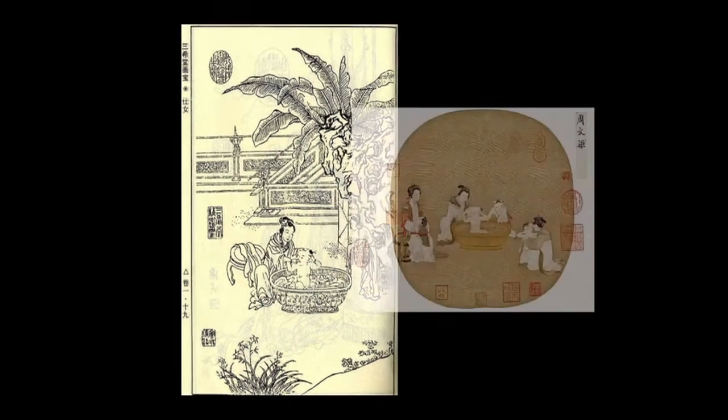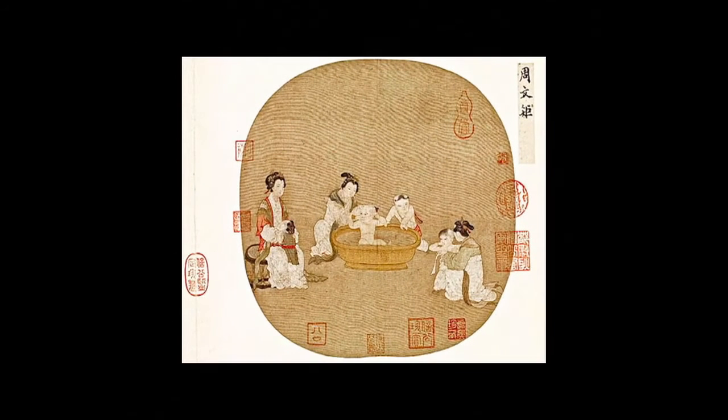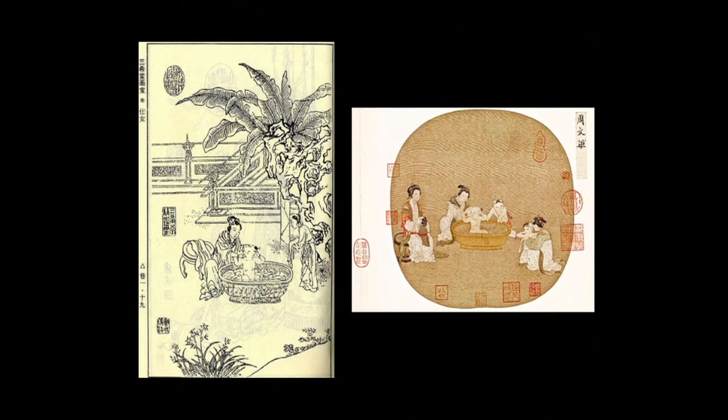This detail appears in quite a few old and later paintings, endlessly copied and recopied. The one I'm showing at the right is one of a well-known pair of fan paintings in the Freer Gallery of Art, attributed to Zhou Wanju, but a meaningless attribution. Closely related to these are books with woodblock printed pictures intended to offer instruction on how to paint using old models. Quite a number of these also were printed in the late Ming, and I'll show leaves from one of them later in this lecture.